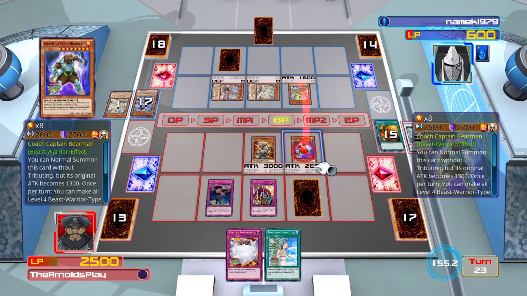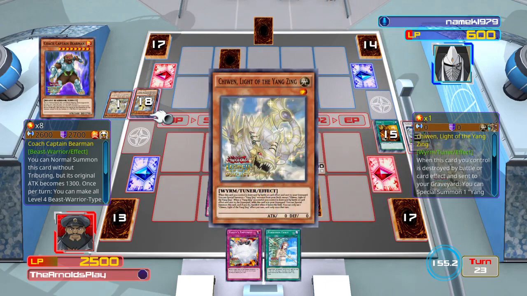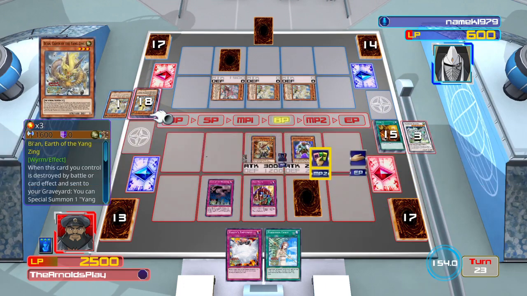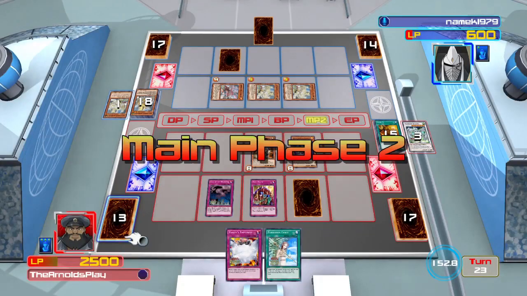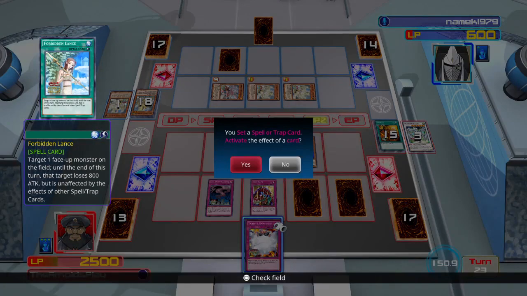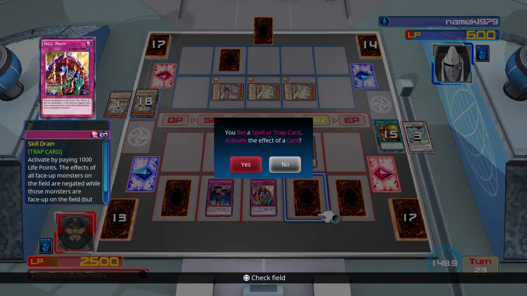Okay. Bearman is going to destroy the level 3 monster. And it's going to do a nice little bit of damage to him, taking Namek1979 down to 600 life points left. He's going to bring out another monster, and he's still got his whole field full of monsters. What is going to happen next, guys? We will soon find out. I'm going to set down the 2 cards in my hand to the field, because I'm sure they will be useful sometime soon.